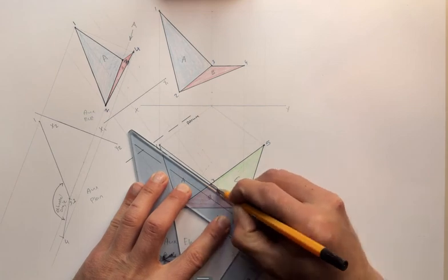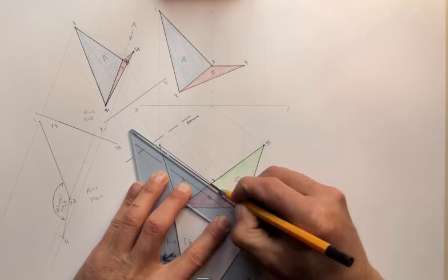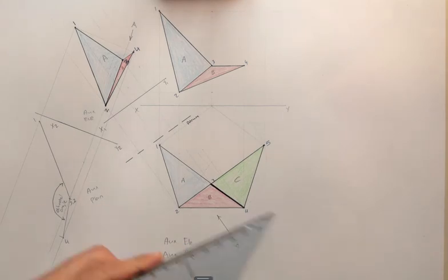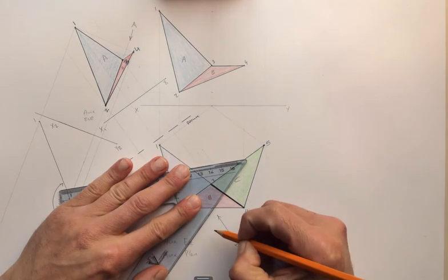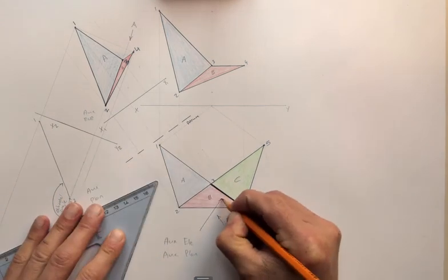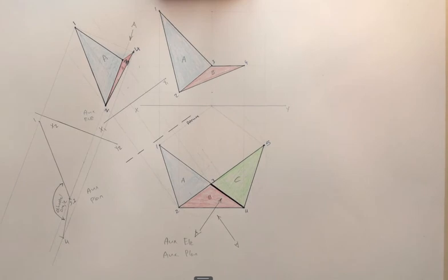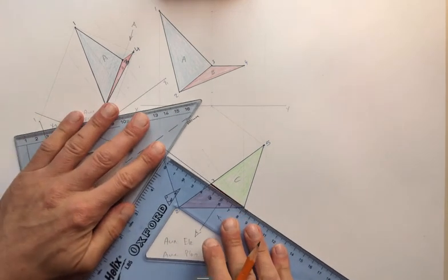So you can build this question up piece by piece. Even if you don't know exactly how to do it, you know the method and you can try and do the auxiliary elevation and see how far you get. Looking in at 90 degrees. So I need to project a line of sight in here at 90 degrees to the line of intersection. Something like that. So I start off with that. Project out my XY line.